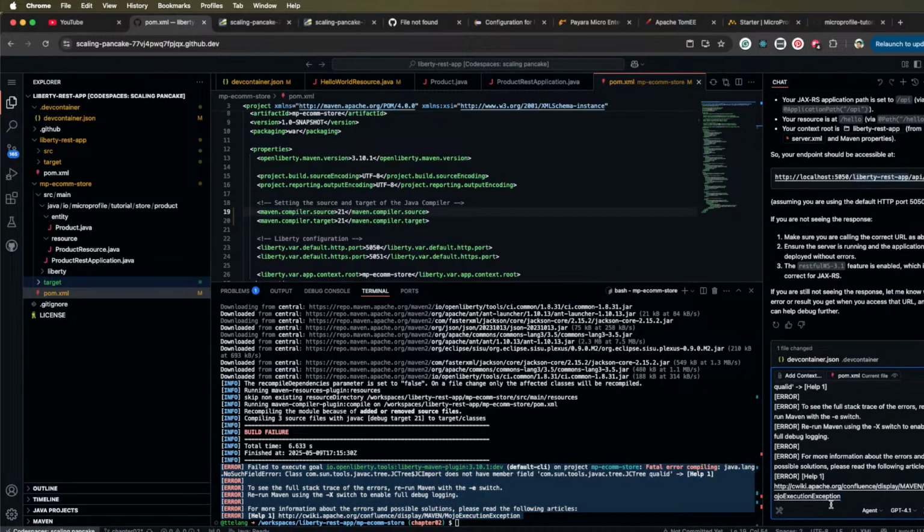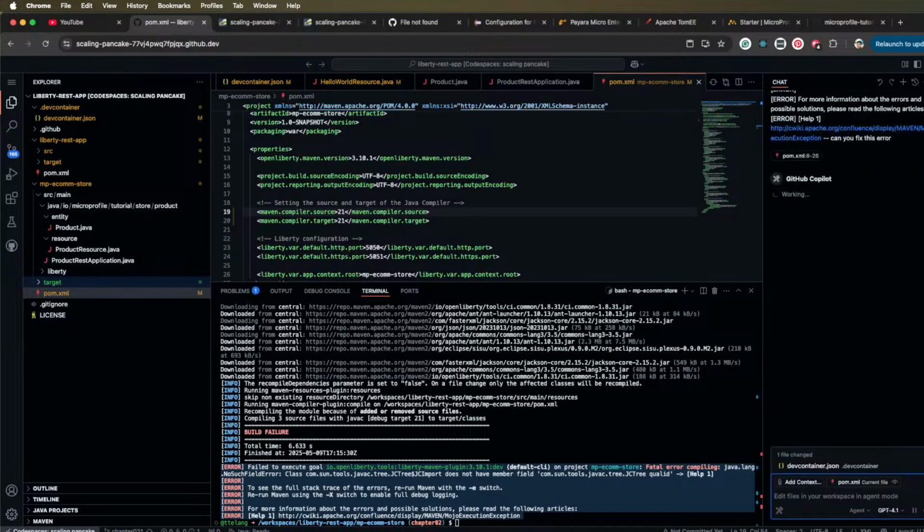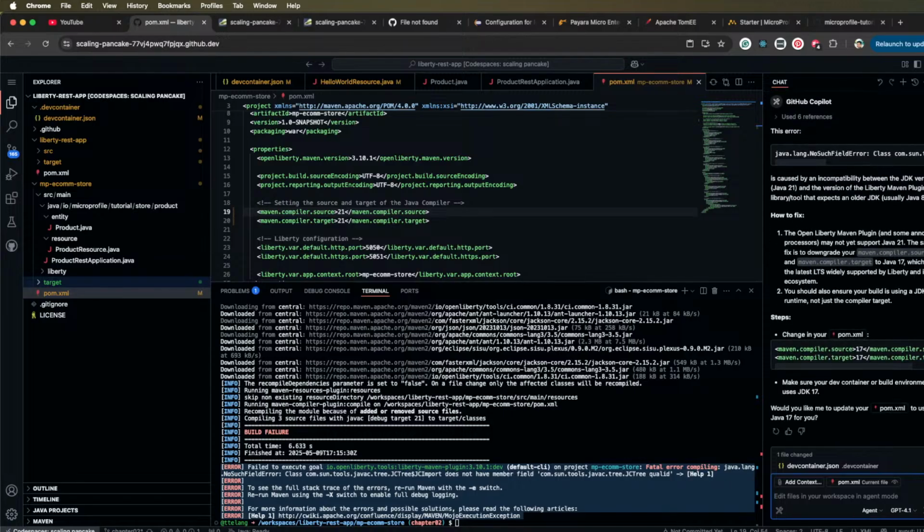I am asking my agent, can you fix this error? I think this is again some compatibility issue with Java 21. Otherwise, we'll switch to Java 17. As I said, the error is caused by incompatibility between the JDK version and the Liberty Maven plugin.